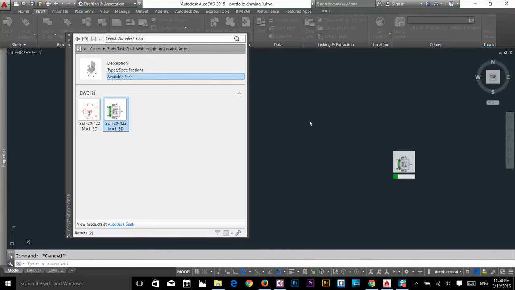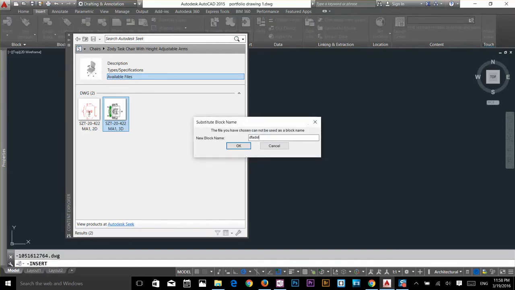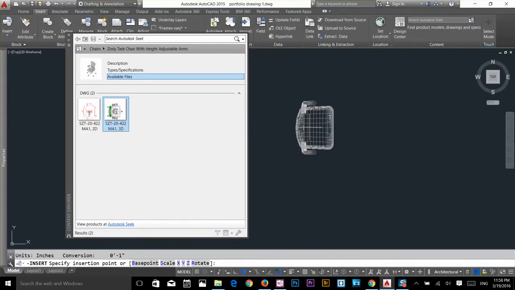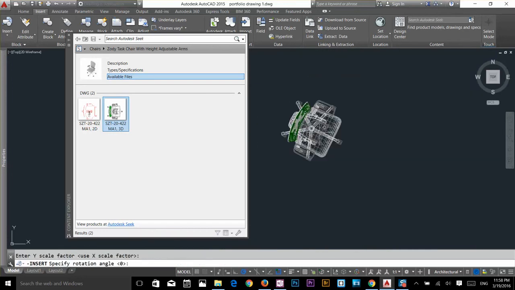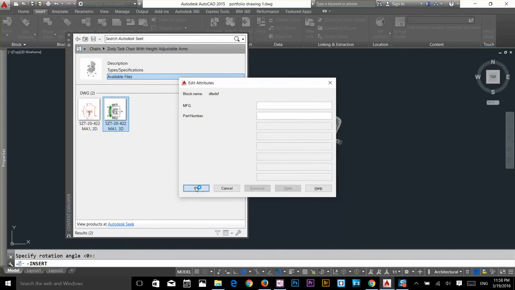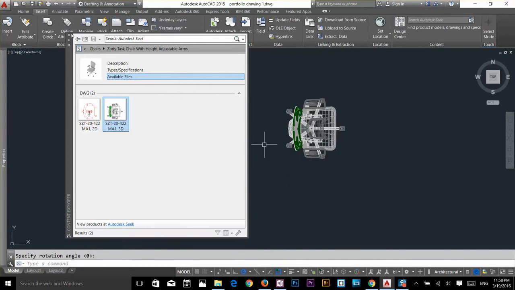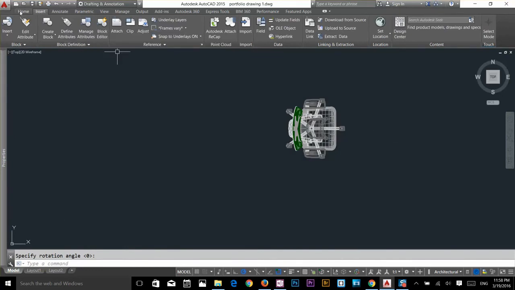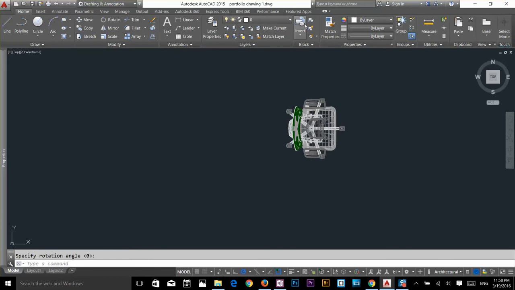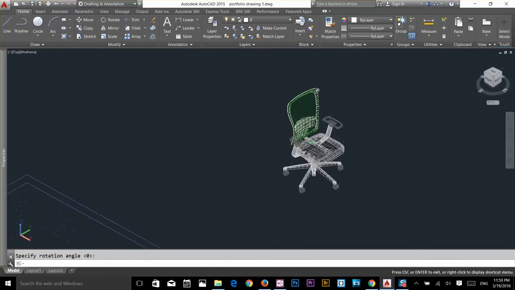It's actually syncing that 3D model because the size is a bit large. So type the name, blah blah blah, enter scale factor, yes, okay, yes, and rotation angle 0, done. Click OK, and then you've got your chair. So you go to your 3D, go back to your Home panel on your ribbon and change. Let's say you hold down your shift key and press your mouse wheel and just move.